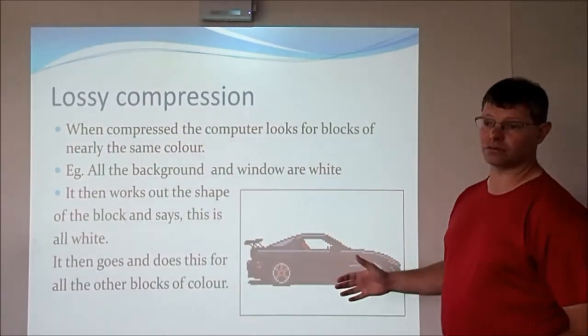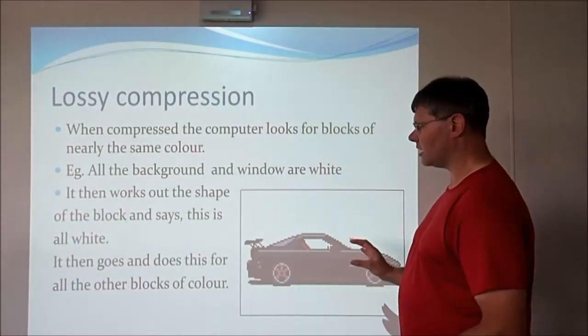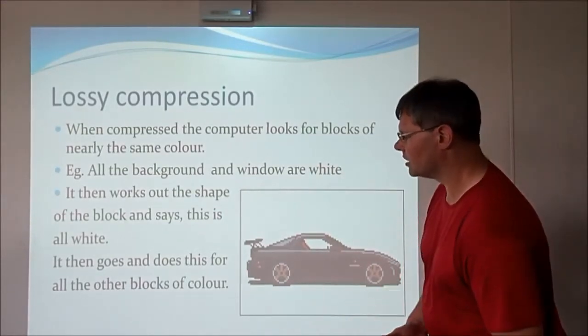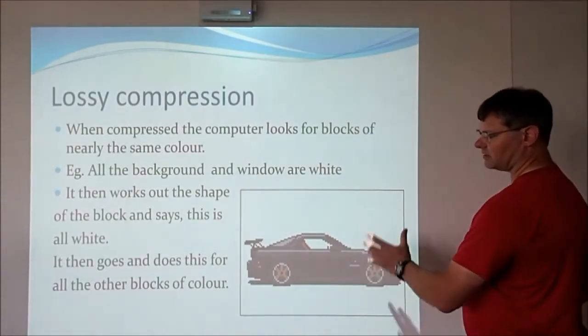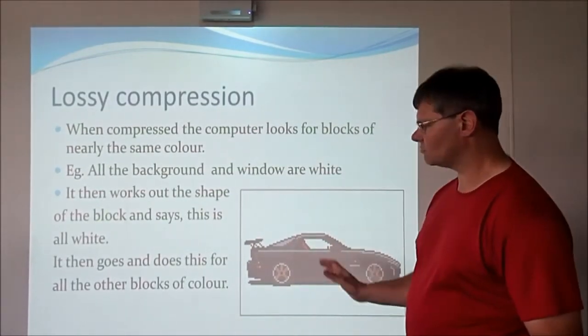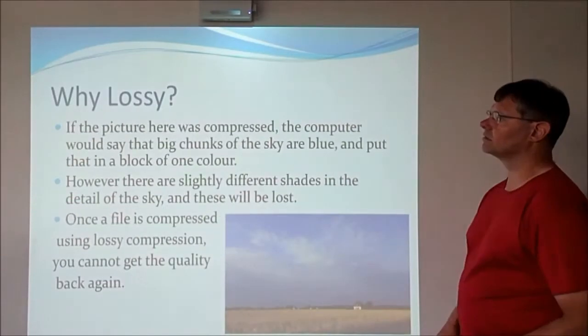And then for each of those, you say what the shape is and what the colour is. And that's how it compresses the file. Now you think, well, that's great, because with this picture it's only got about 8 or 9 colours in. That's not a problem. No worries. So why is it lossy?